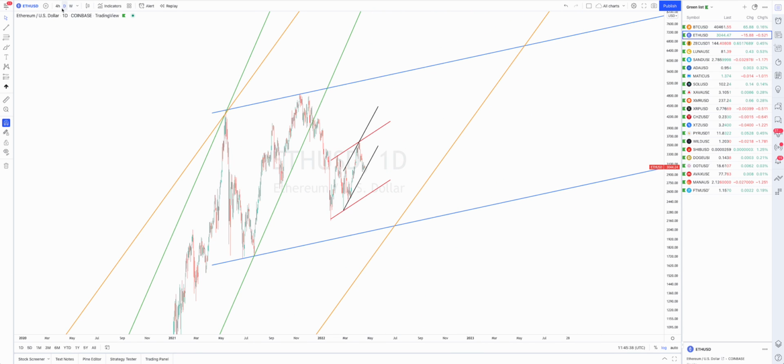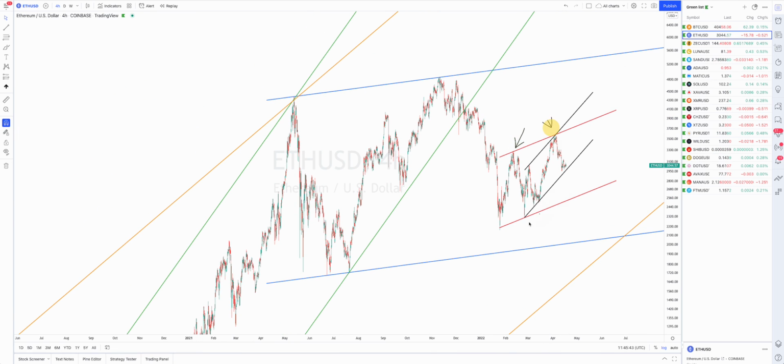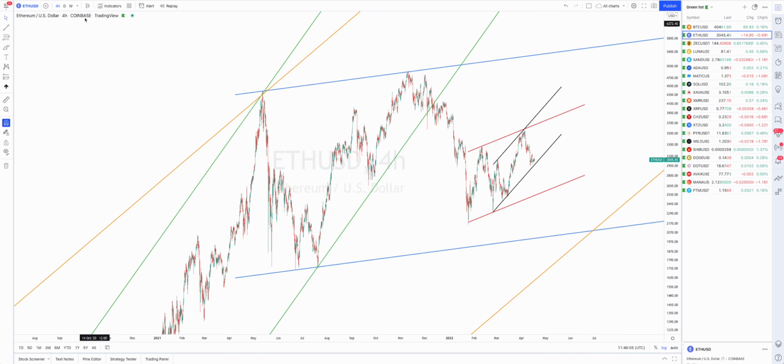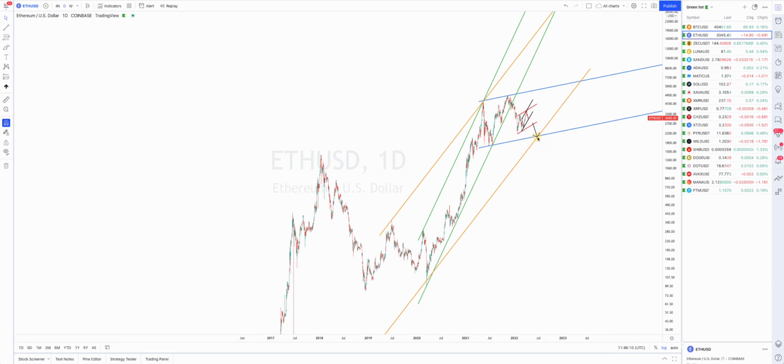This is Ethereum. It's a 4-hourly chart. I'm going to switch. Yeah, that red top band, the red bottom band, that black bottom band. So if it touches, bounces, and then breaks, there's very little doubt for me that it's going to come to that red bottom band and eventually break it to come to that $2,100 level, and then rallies to 5,600 level. Okay, and the long term, it also shows that golden bottom band together with the blue, that it shows 1950 and then rally to 5,900.